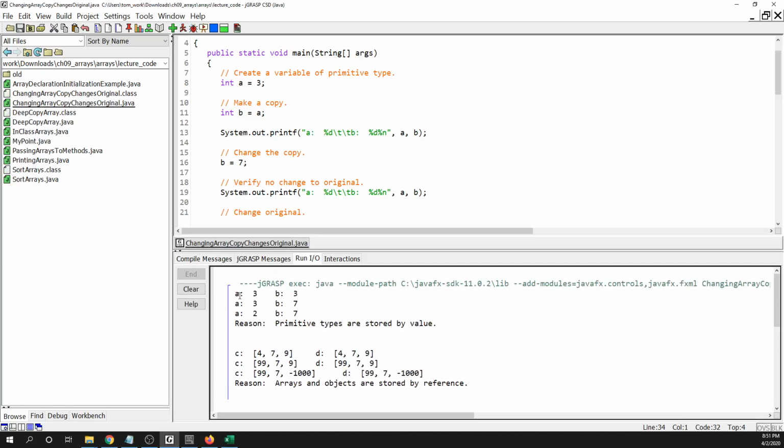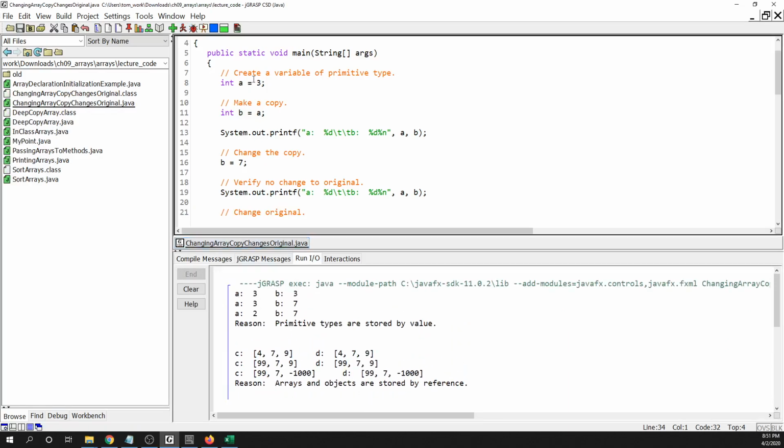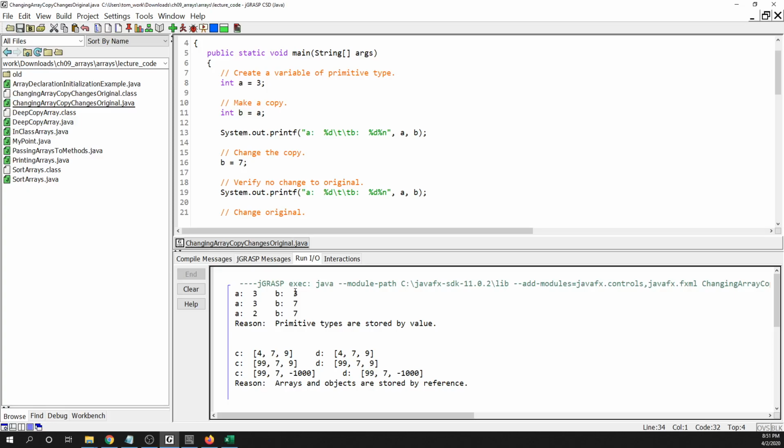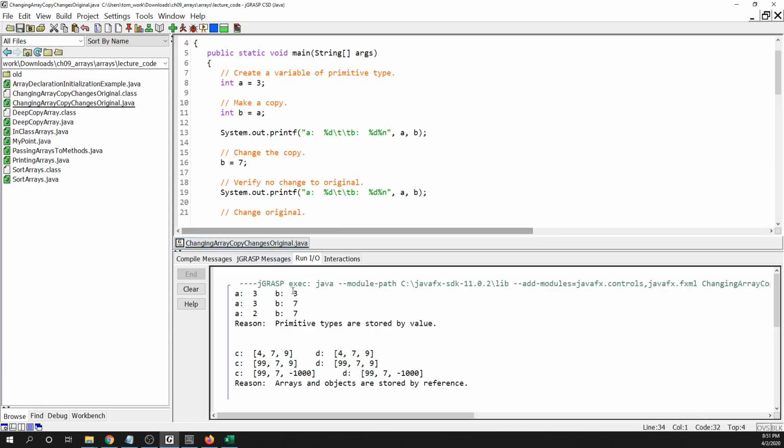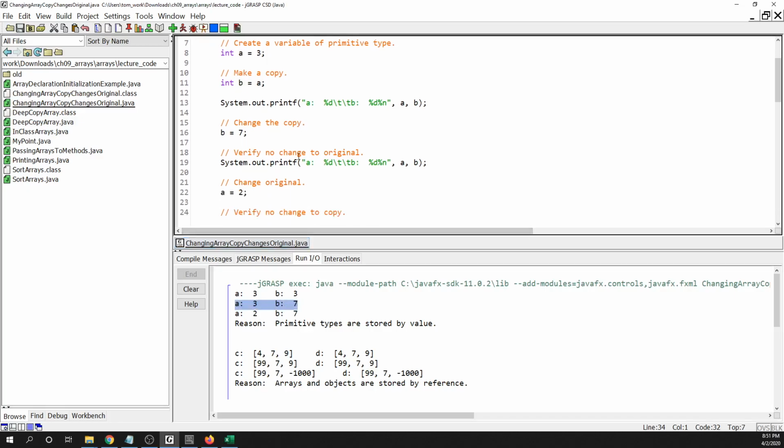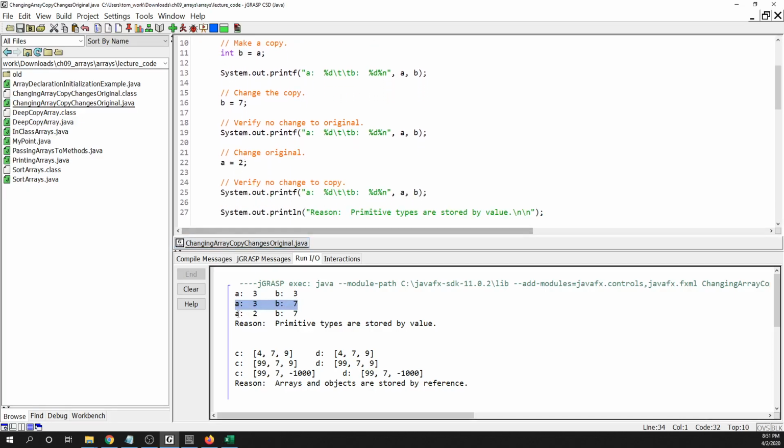So right here, I create the variable a, and I store a 3 in there. I make a copy and store it in the variable b. And then I change b to 7 and print out the result. And you can see b is changed to 7. I change a to 2 and print them out.